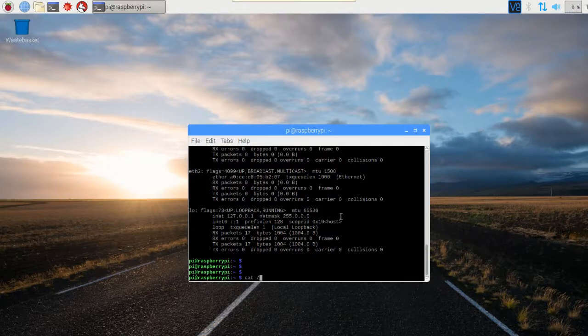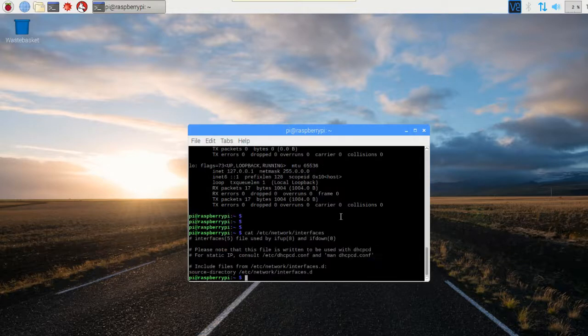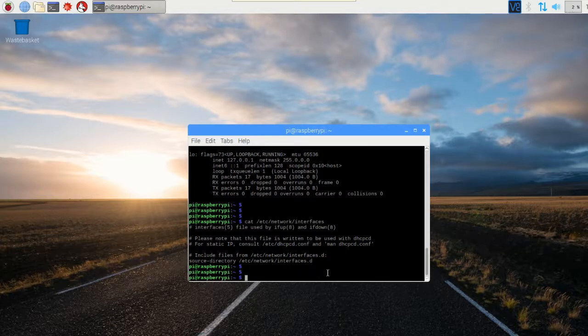So if we look at the /etc/network/interfaces, we can see at the moment in time there's not a lot that's happened in here. Okay, so I haven't changed anything. This is just the default settings. So everything pretty much is going to take its input from, well, here actually.